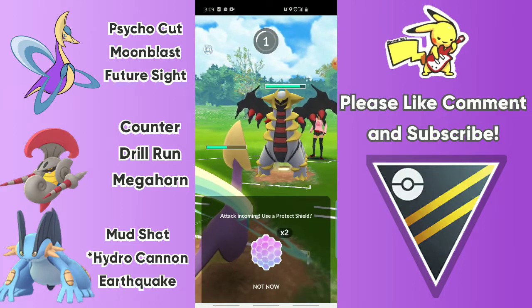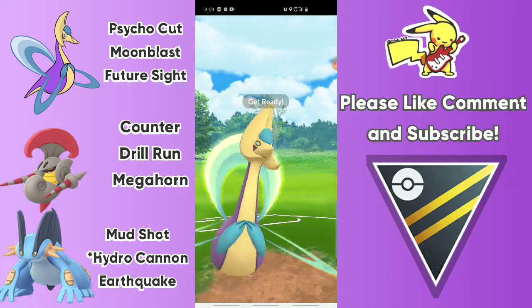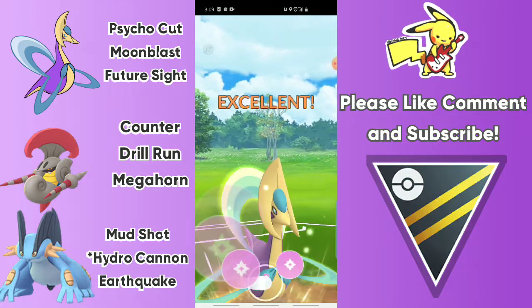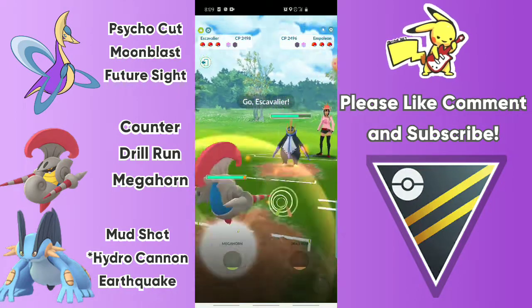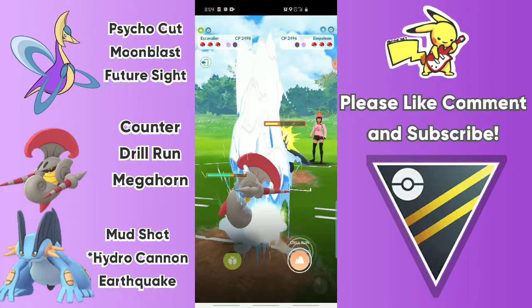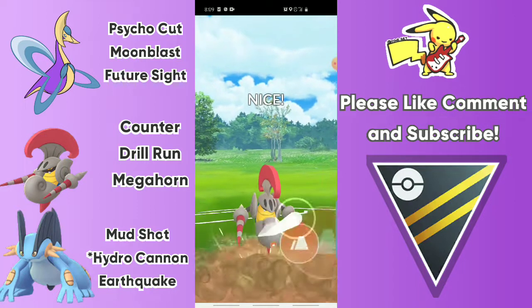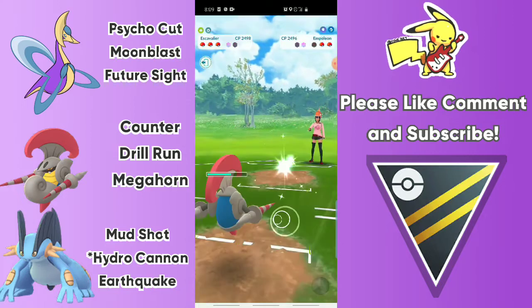And I'm debating if I want a shield here, and I do, which in the end, it probably was a bad idea, because they end up switching out to Empoleon. All right, so we're going to get this Moonblast off. Hopefully get the debuff. And we do not. So we're going to bring in Escavalier here to farm this thing down. If I didn't use that shield in the beginning, I could have probably committed to the farm down. But we're just going to use a Drill Run right here. He's going to let it go down.